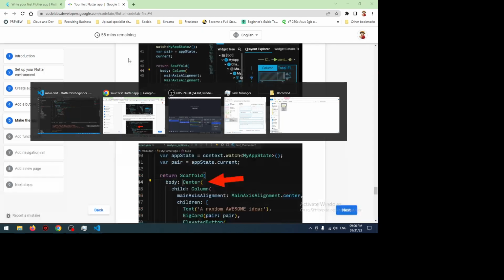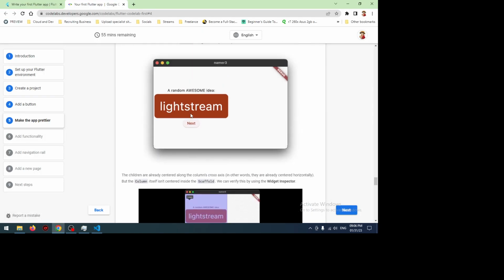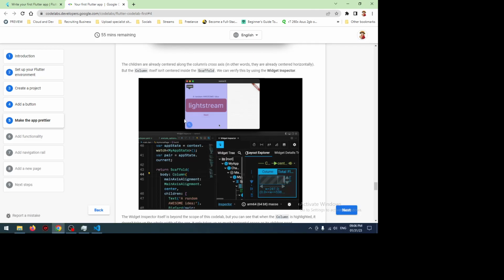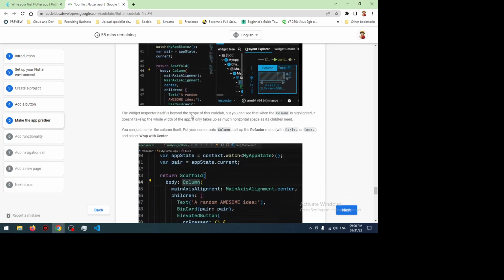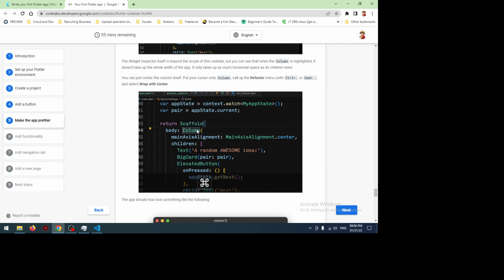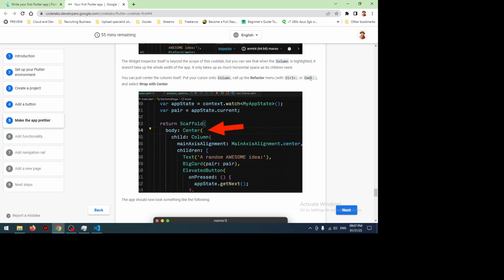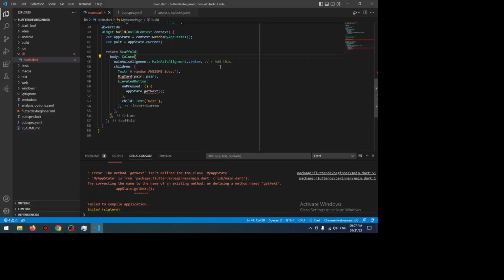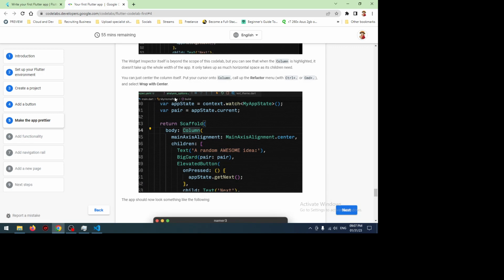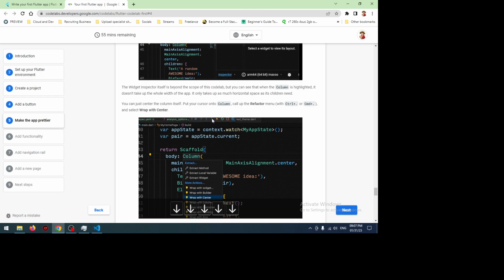Wait, when did this change to column? Okay, it is column. What is a command plus? I don't understand these keys. Oh, you have to do it at the center. Wait, what?